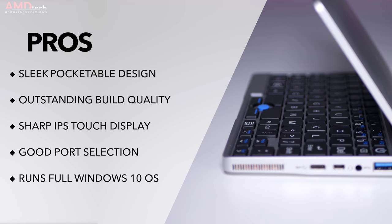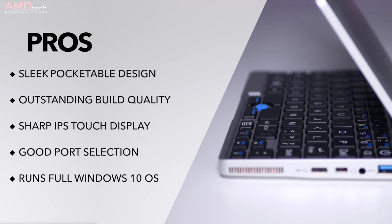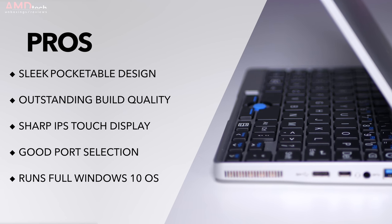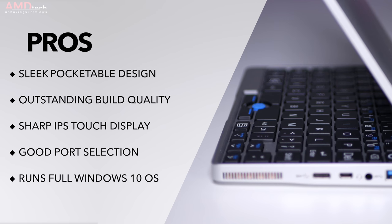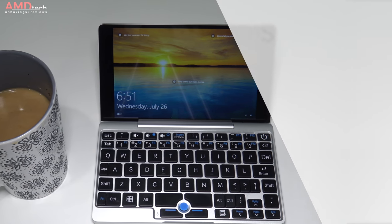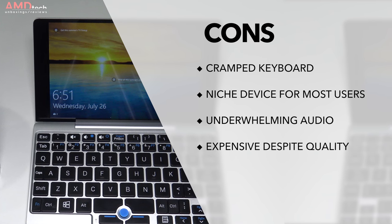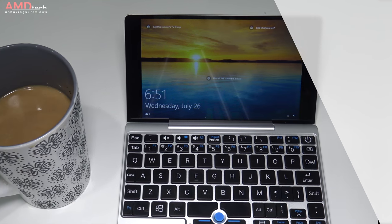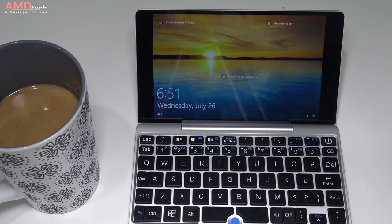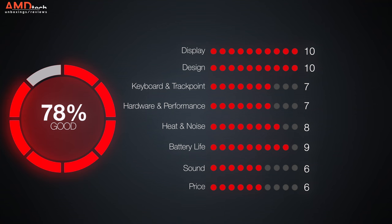At the end of the day, I really do like the GPD Pocket, but I know this is for a niche audience — more for enthusiasts and business users, not gamers. With its nice build quality, sharp display, and overall pocketability, I think it does fill a niche that some people may want. But for the everyday user, I'd say this is probably too expensive at $500. For $150 or $100 less, it would be a definite recommendation. For me personally, there's something nostalgic about a device that reminds me of the UMPC days that I really do love, and for that the $500 is worth it.